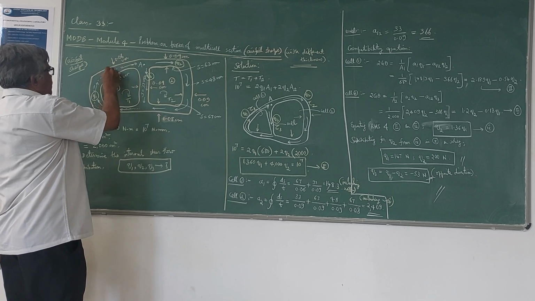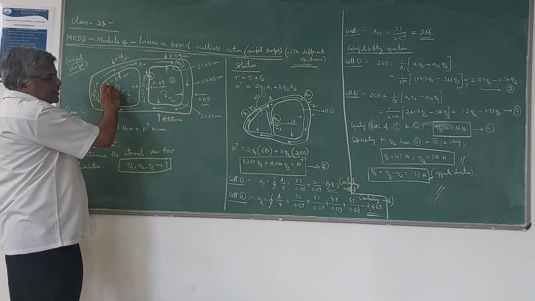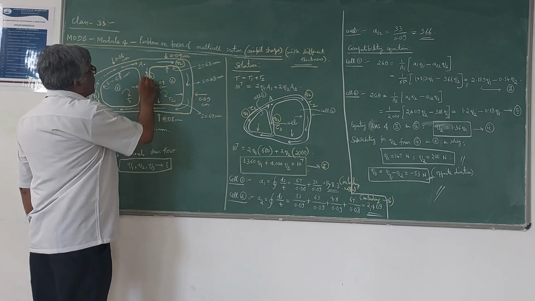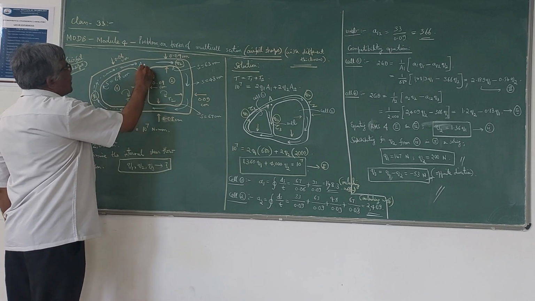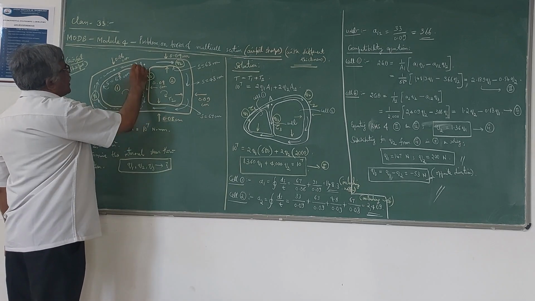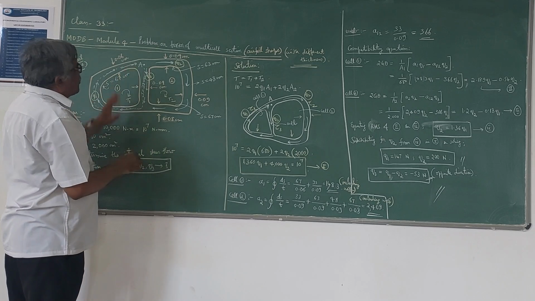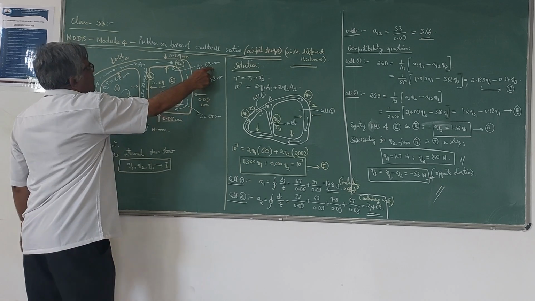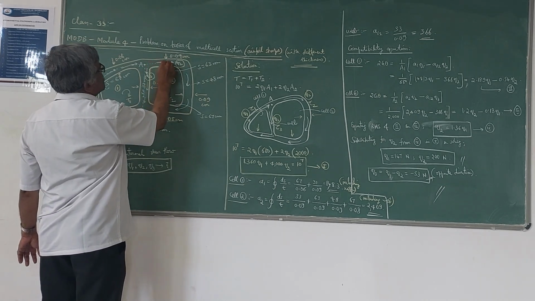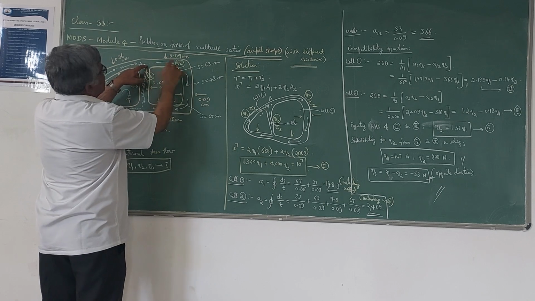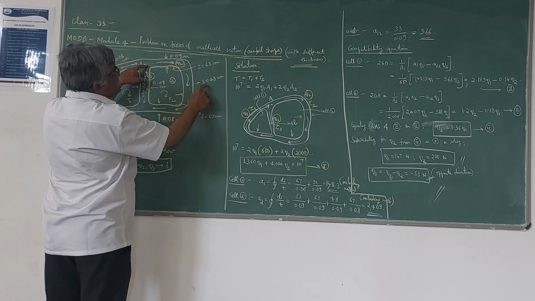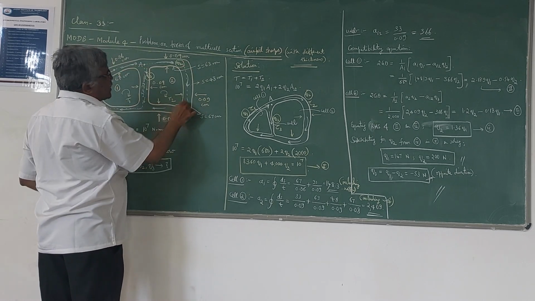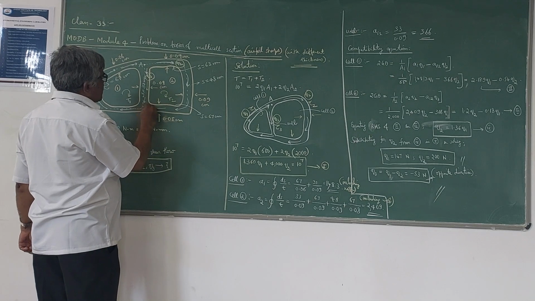And from here to here, this is S, 67 centimeters as given. And S2, the another S, is given here, 33 centimeter, from here to here. That is the web, the middle web portion. Its length is 33 centimeter. Next, another S is given, 60 centimeter, from the center of this to here. This is from here to here, it is 63. Then 48 centimeter, from here to here. And 67, from here to here.